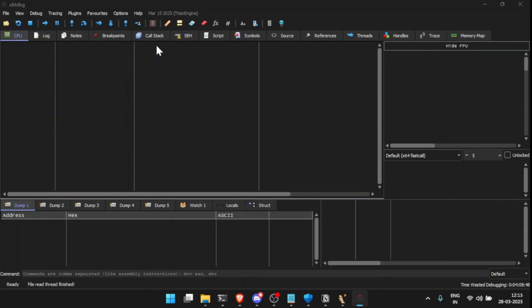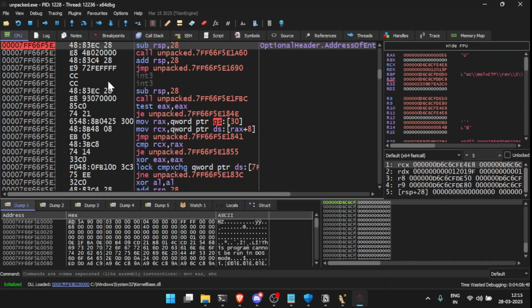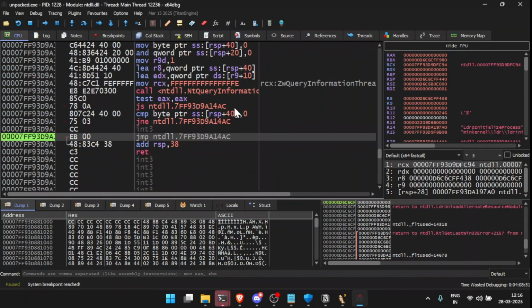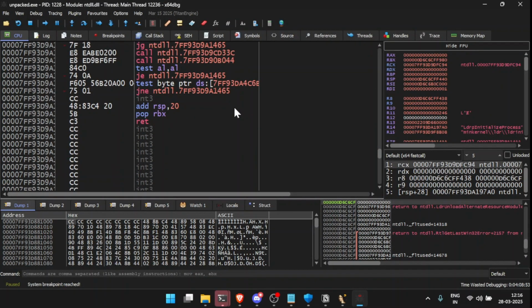Let's just open it up. I won't be going over in detail what this actual interface looks like. This is the memory location, this is the assembly code, this is certain register information. Okay, this one is actually interesting.